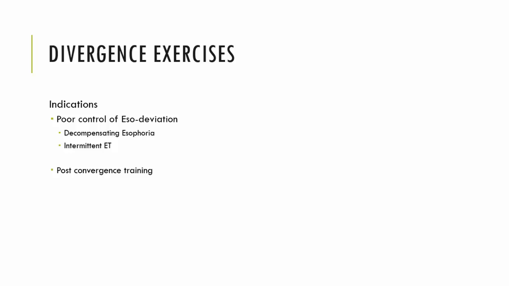So in the previous video, we discussed how we can exercise convergence. Now, if you're asking your patient to undertake a convergence exercise two or three times a day for several weeks at a time, then what can happen is a spasm of convergence. And so at the end of a convergence exercise, you should give a relaxing exercise to give the patient the opportunity to relax their convergence.